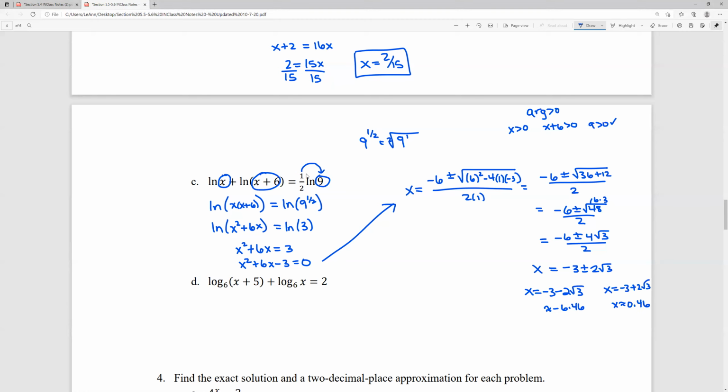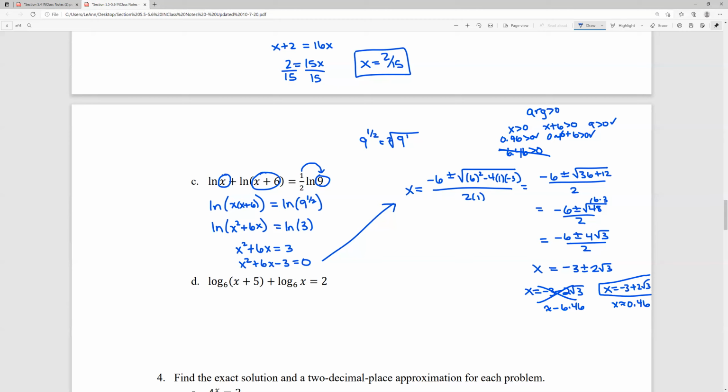So the question is, if I plug 0.46 into both of these, because I believe that one's going to work, that's greater than 0. 0.46 plus 6 is definitely greater than 0. This one works out. So I can go ahead and circle the one that has the plus between them. I'm more worried about the negative one, and that fails right away. Negative 6.46 is not greater than 0. It's also not going to make this greater than 0, but as soon as it fails one of them, it's out. So this guy right here does not work.